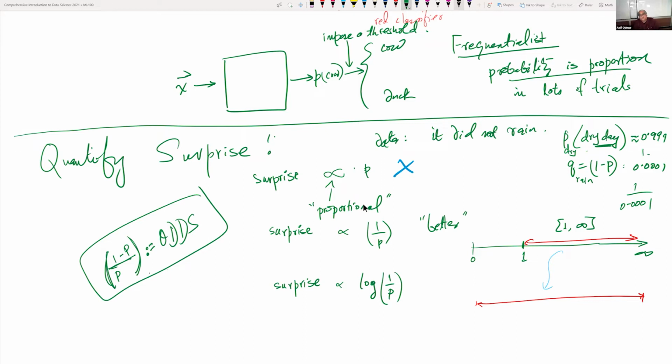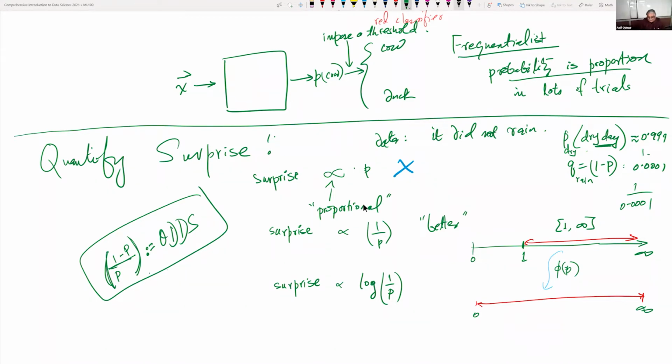When you take log of 1 over P, you will see that it has the same effect. When P is 1, log of 1 is, what's the log of 1? 0. 0, right? So this will now go from 0 to infinity. So this gets the job done. And there are other mathematical expressions, transformations you can apply to a probability, that will get the job done. There are infinitely many things. Well, if you have log of P, that will also give you the same thing, right? If P is 1, log of P is 0.